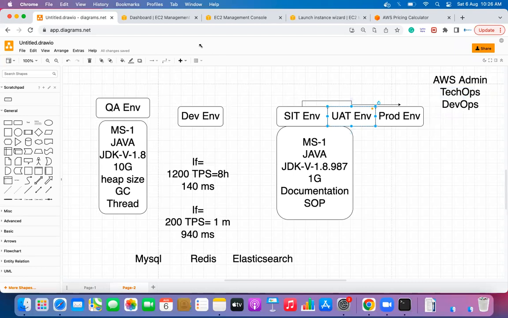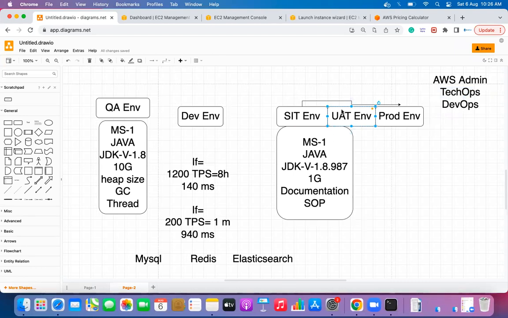Once in a week, UAT test cases are supposed to be fired by the business team, only then we will start it. Otherwise it is going to be in a stopped state. Same thing goes with SIT. Whenever performance testing has to be done, we will enable this environment. Otherwise we will keep it stopped. Same thing goes with dev and QA environments. Developers and QAs are mostly engaged in development and testing, so these two environments will be up and running only in daytime or only on weekdays, not on weekends. If required, we can enable it.